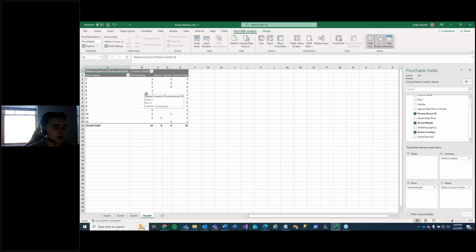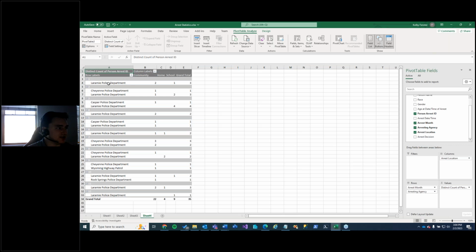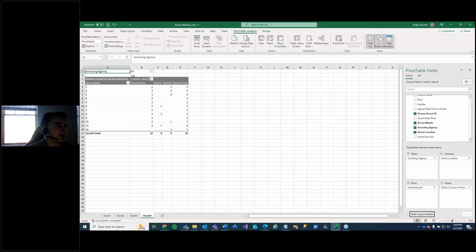You have a couple of different options. I could drag the arresting agency value to one of my rows or one of my columns, and it would then group things accordingly. And then you'll see here there's filters, or I can change things on how I want it to work. Or what I can do is actually just drag my arresting agency as a filter. And so you'll see now my pivot table at the very top is going to show arresting agency, and then it's going to have all selected. If I expand that dropdown, you'll see when I click on it, it's going to default to all.